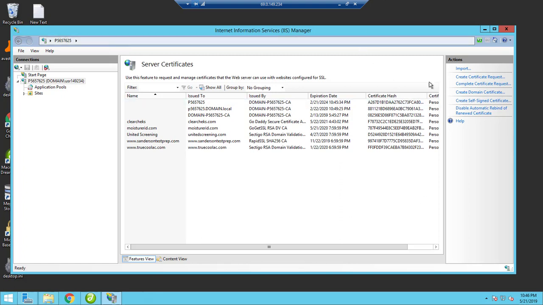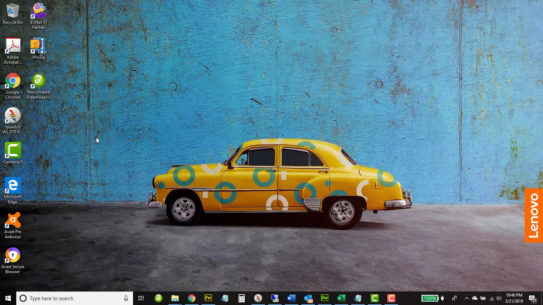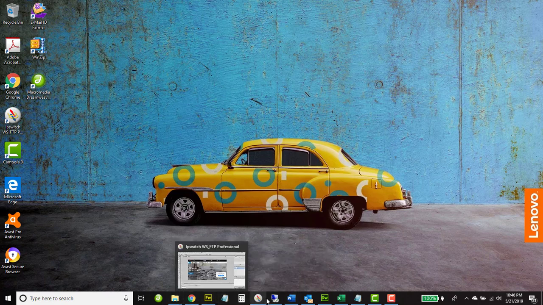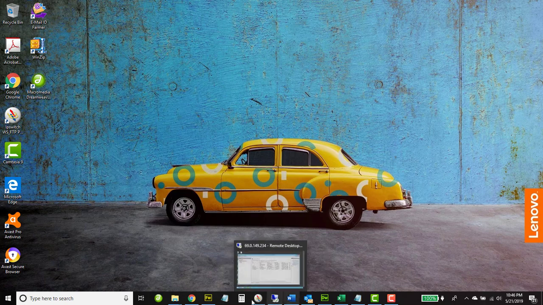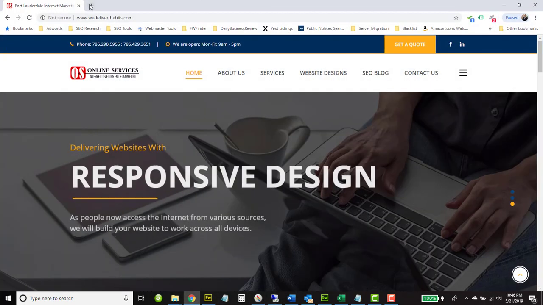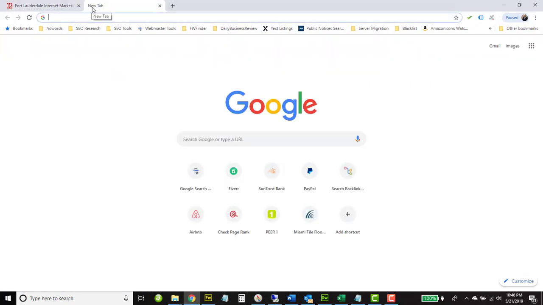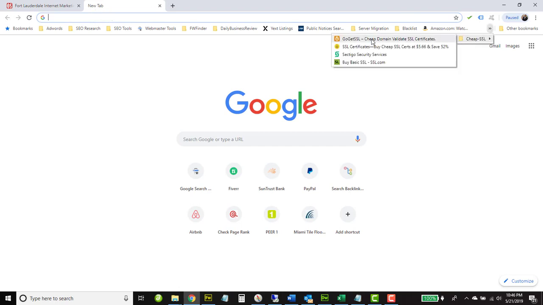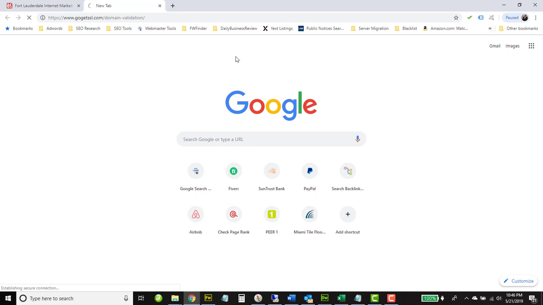Now, step two is I need to log out of there and go over to where I like to purchase my SSLs from, which is Go Get SSL.